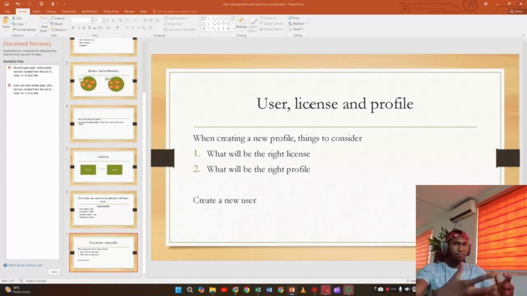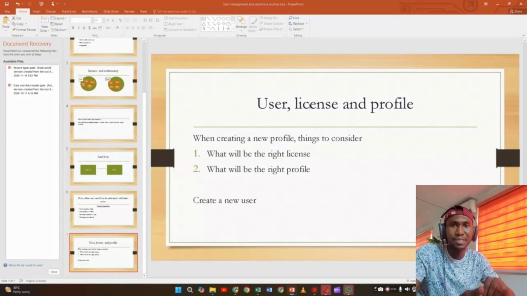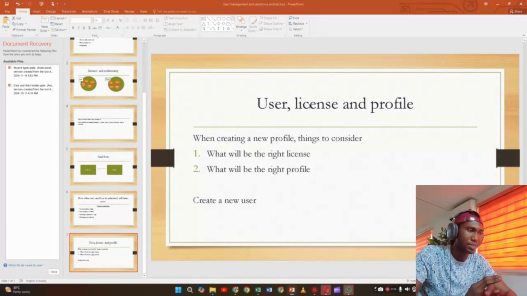User is very easy and direct. It is the person that a particular org is handed over to, or that is in charge of a particular org. That's what user means.